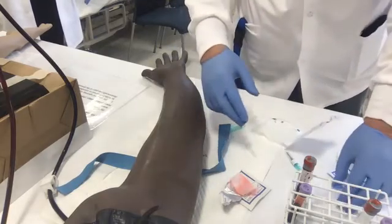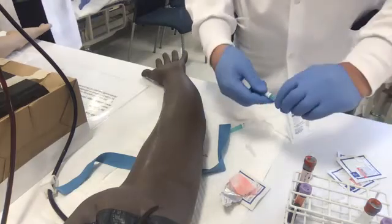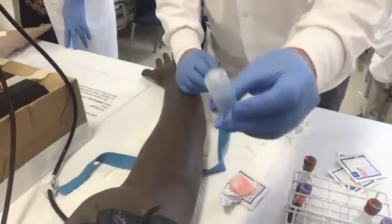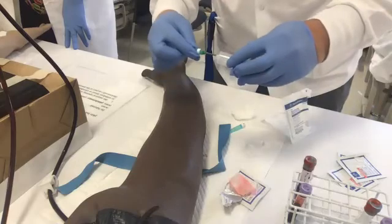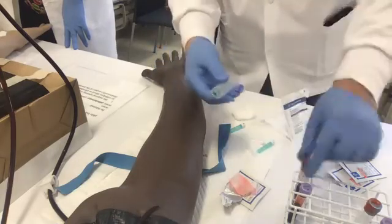So after all that's said and done, I take the things that I need to take, and then I remove them. Now, here's another old school thing that maybe you might see in the real world. Sometimes you can use these barrels 2 or 3 times as long as there's no blood in it. So let's say I use this barrel and then I want to reuse it, right? I capped it. I did what I had to do.